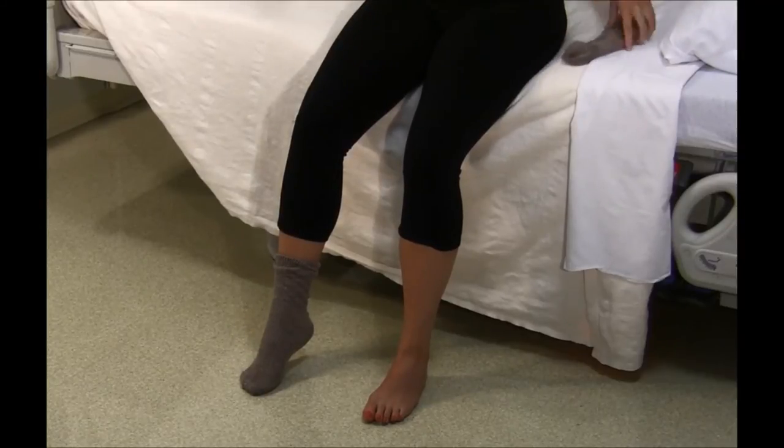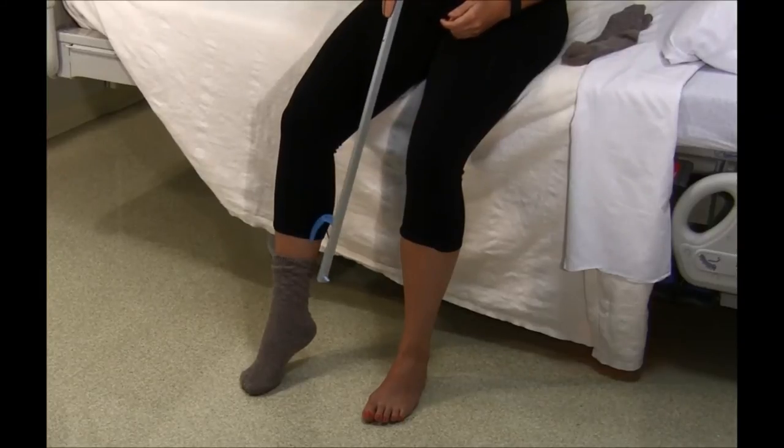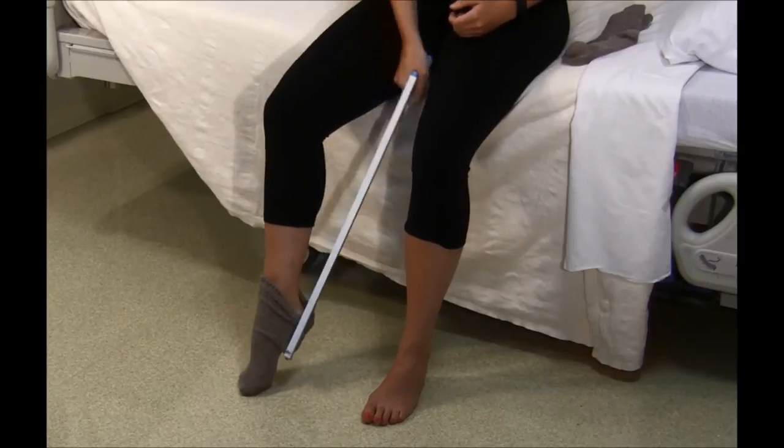If you use the movable arm, place it at the top inside of your sock and push it over your heel. Do not push it all the way off. Pinch the front of your sock and pull it off.